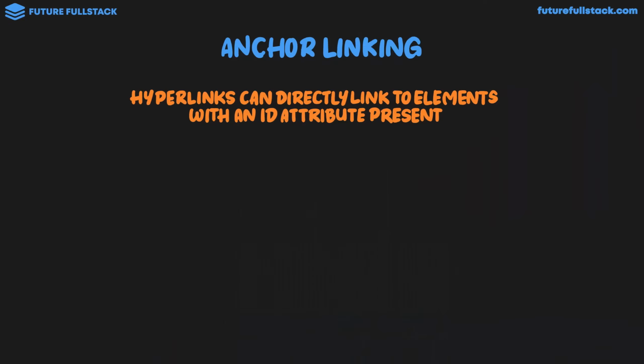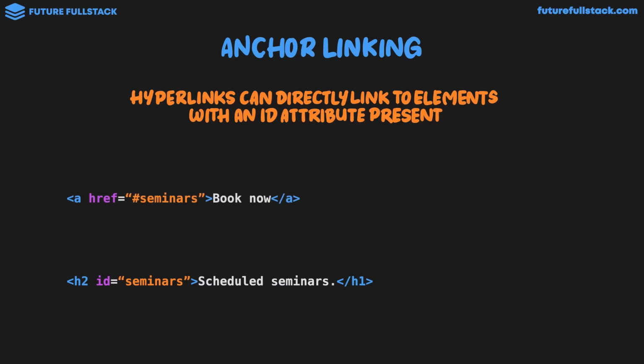So let's now see how this works in HTML. The first thing we would do is give an ID attribute to the heading we want to go to. In the example we just looked at, the heading was Scheduled Seminars, where below the heading you would see all the different seminars that are on. I've given this heading an ID of seminars. On the Book Now button, which is an anchor tag, we would then put an href attribute, where the value references this ID with a hashtag, and then the ID value, seminars. By doing this, the user is navigated to the heading when clicked.